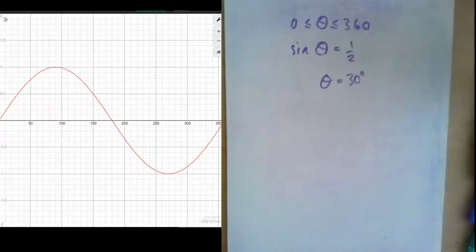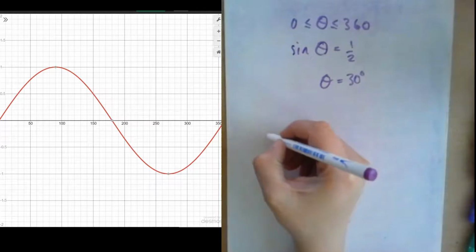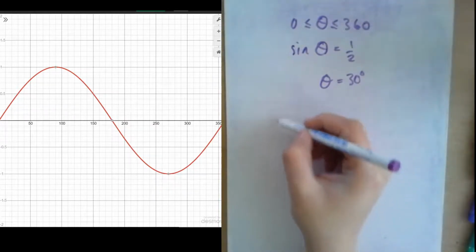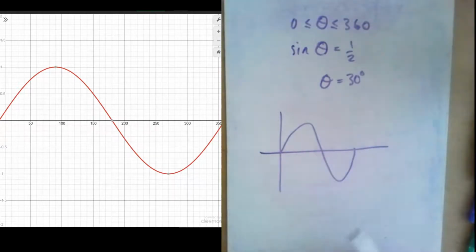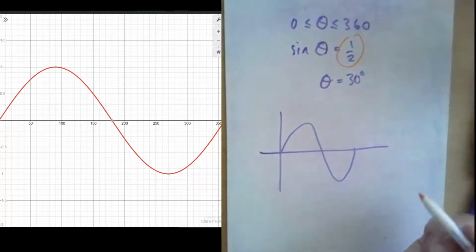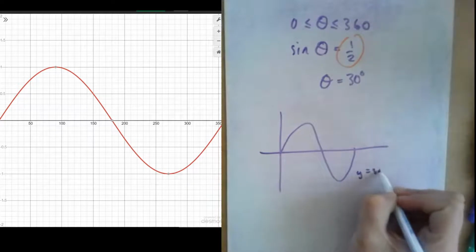So when looking at this graph, all you need to do is just read across what each of these values are. You can click on the graph at exact positions and it will give you the exact corresponding values. So I've got this, but you should just be able to read it from there. I'm just doing a sketch. Obviously, it's not as lovely as that graph there. But I need to find out where it equals a half. This is y equals sine x.